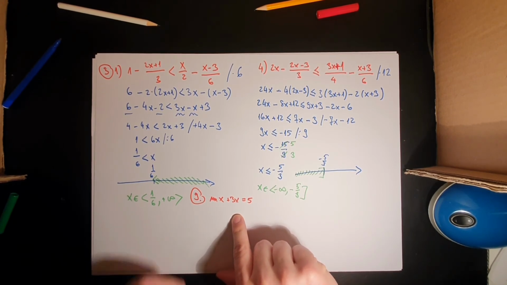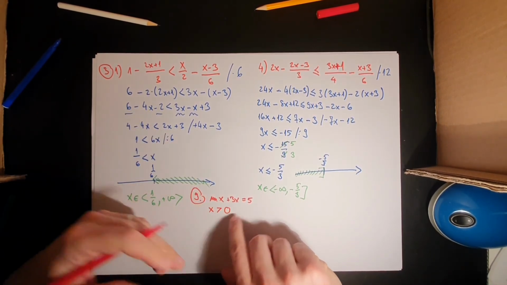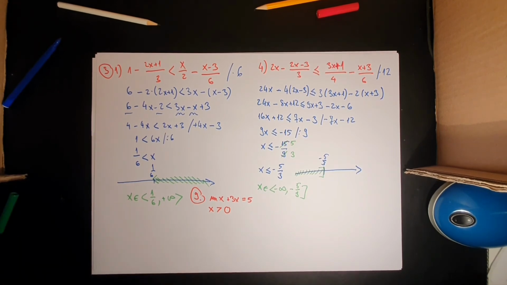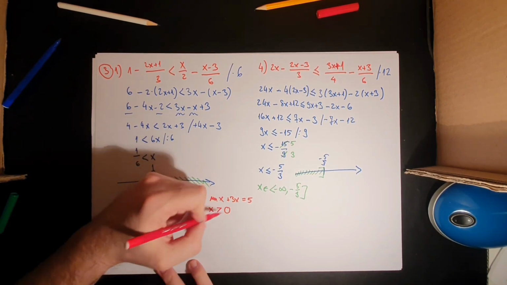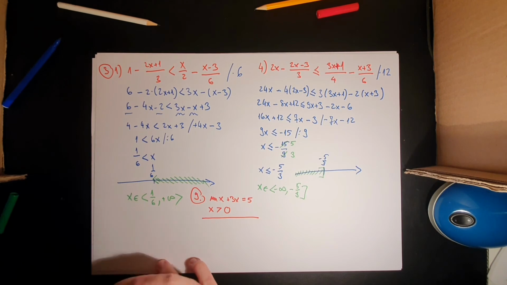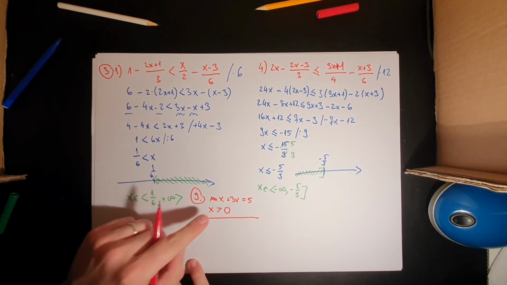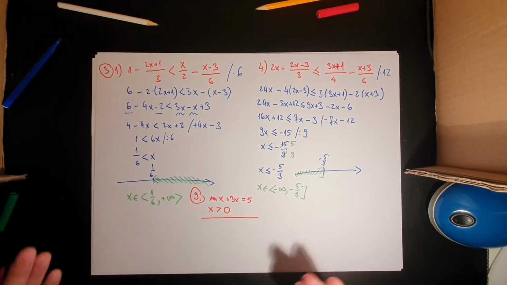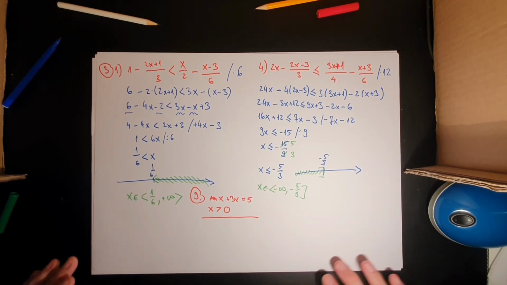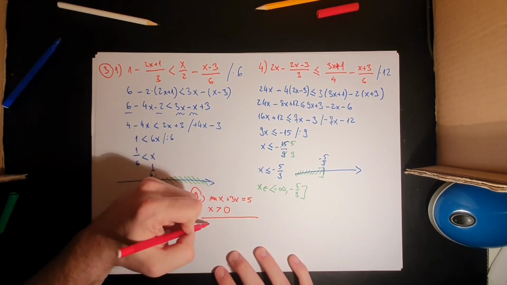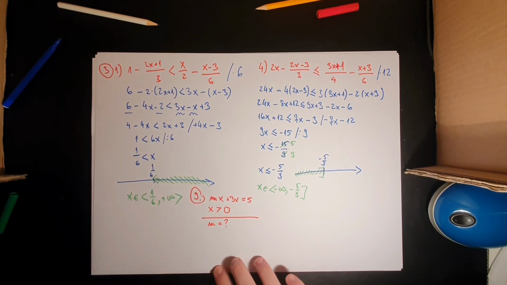What does this mean? It means that x has to be greater than 0. So numbers that are greater than 0 are all positive numbers. Why is 0 not included in all of this? Because 0 is neither positive nor negative. So this is why we're not including the 0. Now, what this task means is, it's not an equation because of this x is greater than 0. It just tells you x's are greater than 0. So x's are not unknown for us, while we have to find m. So let's write down m is unknown.